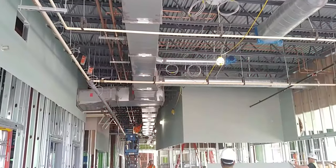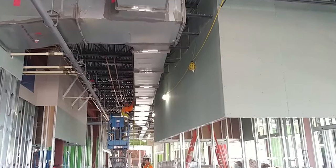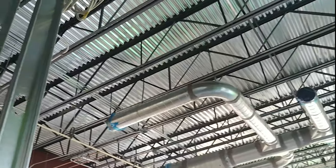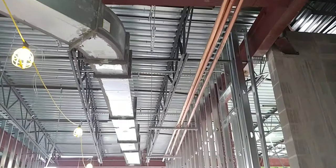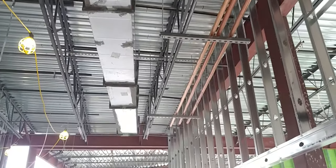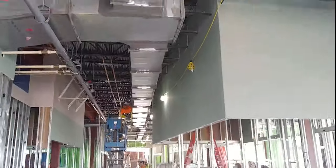First, mechanical. Mechanical is really just all the parts and pieces that bring you conditioned air, whether it be hot or cold, to the space. The mechanical contractor is going to hang his duct — the big round and square pieces that push cold or hot air, depending upon the season, from the mechanical yard out beyond the kitchen, out to the air handler units adjacent to all of the spaces. The air handler pushes the air out through the duct and out through the supply grills, and all the air that it pushes out also has to return back through the same system, creating a great big loop.